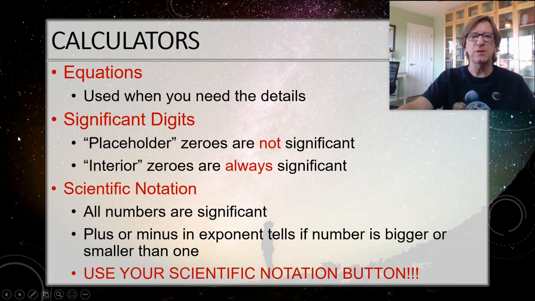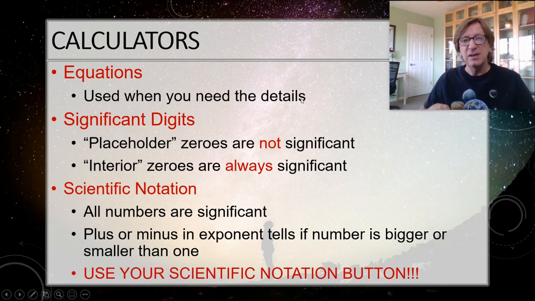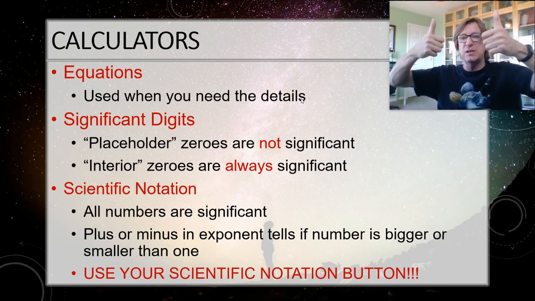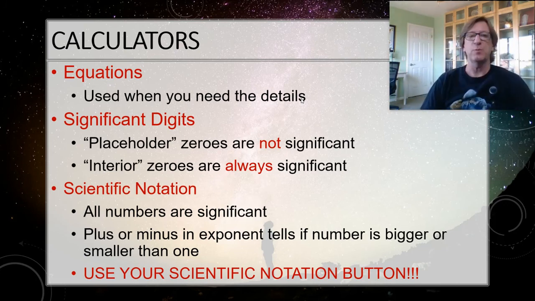All right, so in summary then, we use equations whenever we need the details, but a lot of times in this class, you're going to be able to answer it just by knowing which one increases, which one decreases, and are they directly or inversely proportional. We're going to use that a lot because that's the science, and that's what I care about. However, sometimes you do need the details. And so when you need to do the details, then we're actually going to do the math using the equations. You have an equation sheet in your resources page, so you might want to go ahead and download that so that you can see the equations that we're going to be using.